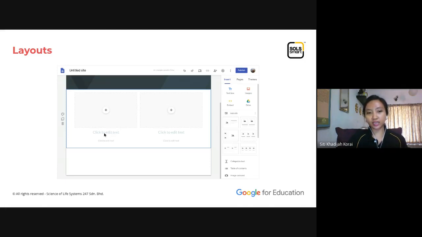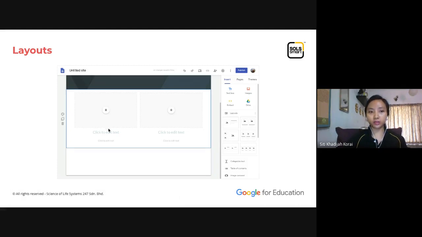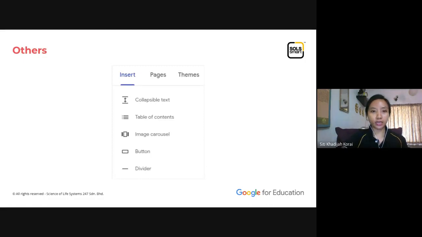So you just click and edit your text. Here the same, and then also just click on the plus button. You can add images. So this one is already made for you. So you just click on it and you can already use it. That's for layout. So okay, now these are the other features that we are going to have a look at today.